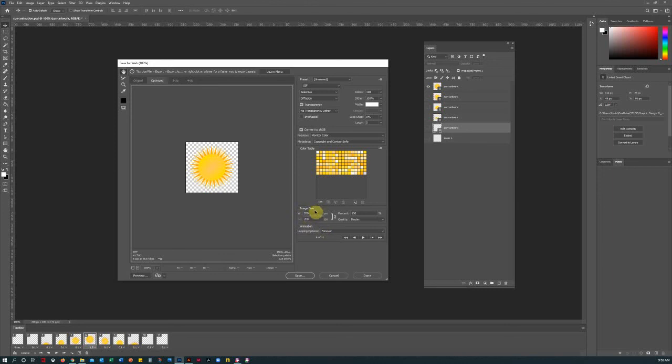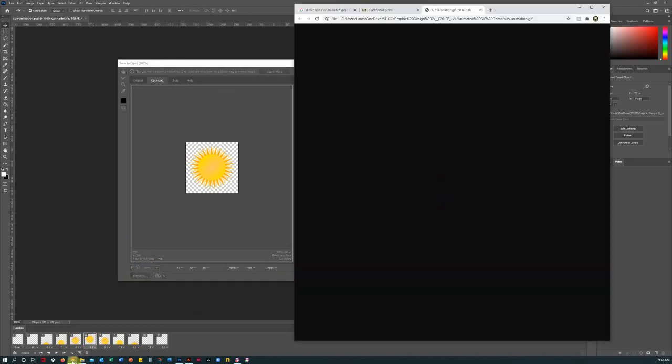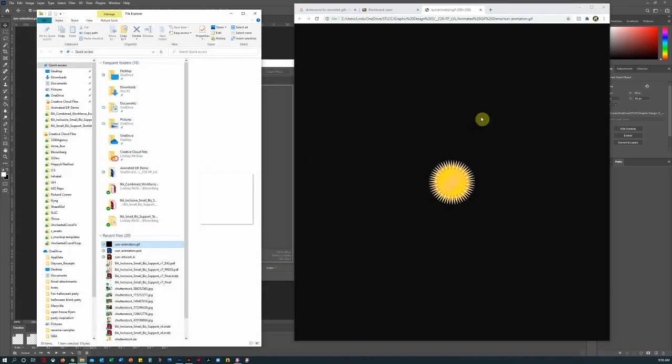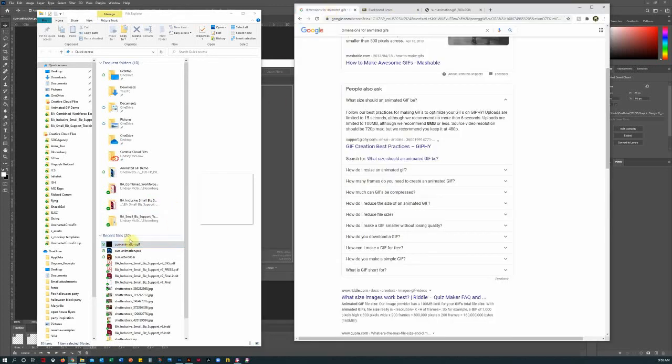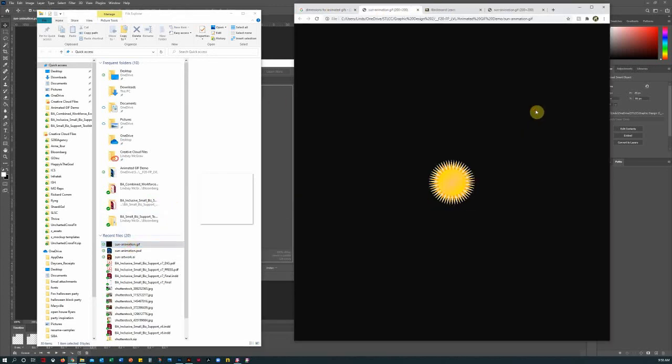Again, the smaller the GIF pixel-wise, the smaller the file size should be as well. You hit save, and you have a GIF. To test it out, you can just drag it into a web browser, and you can see it in action. There you go. Have fun making animated GIFs.